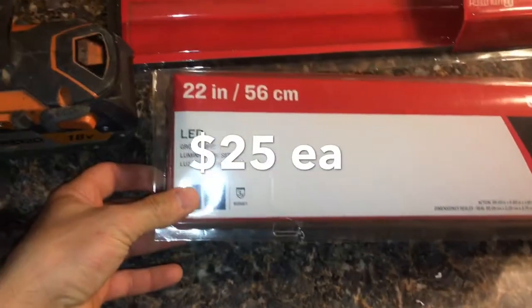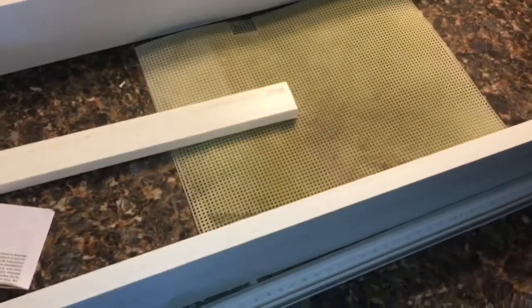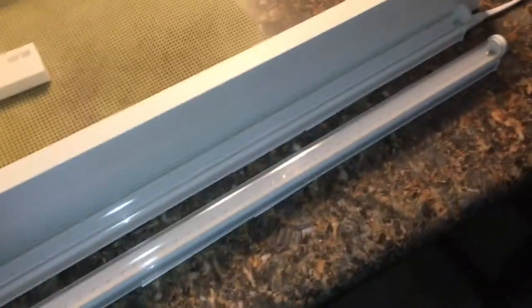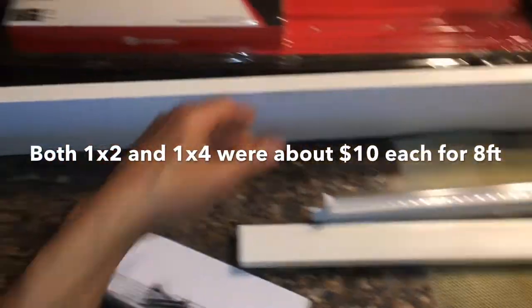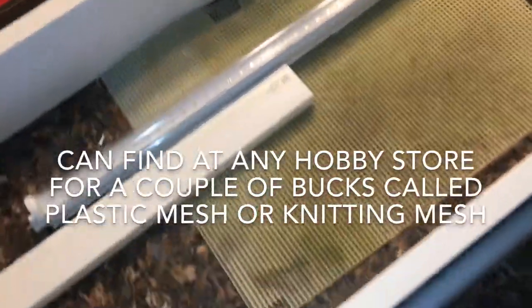Let's go over the materials. First thing is gonna be the lights - I got these at Lowe's, 22 inches long, they're LED grow lights. I got two of them. Right now I'm only doing half of what I'm hoping to be this algae scrubber, but I'm making the bracket big enough to hold both of them. These plug right into the end of each other. For the board, this is PVC board so it's completely waterproof - they have it at Lowe's or Home Depot in one by four and one by two sizes. Then I've got my algae scrubber screens and some PVC parts.